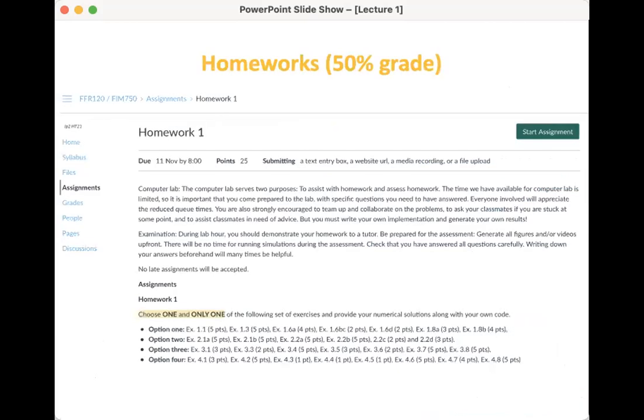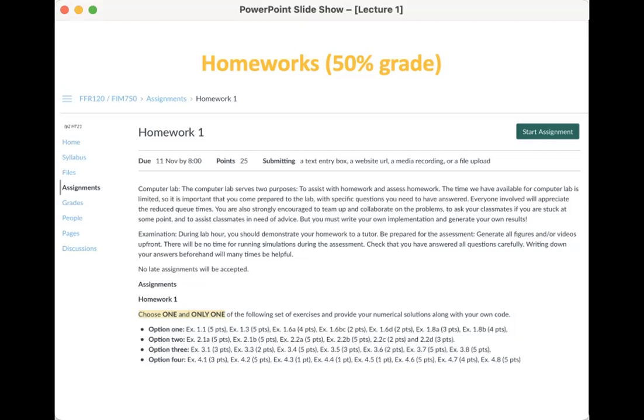Then we have the homeworks, and here it's very important because the homeworks are 50% of the grade. Again, you go to Canvas, in assignments you will find this, and then you have 4 homeworks, and each of the 4 homeworks corresponds to 4 different chapters. Just to clarify, you have to do only one of these, not all of them. You can choose one and do only one.